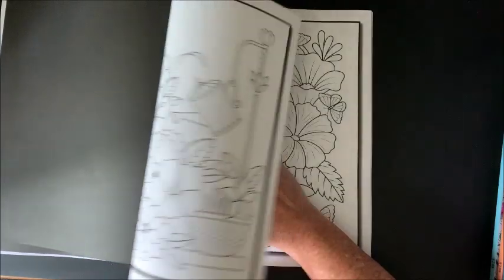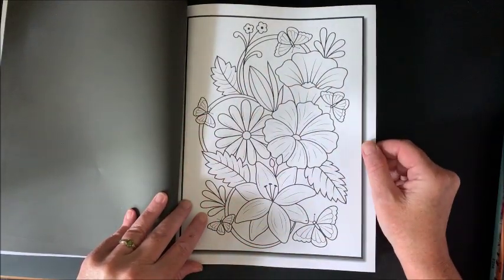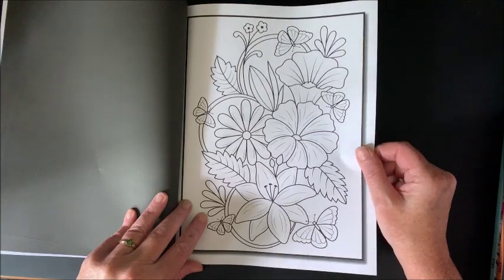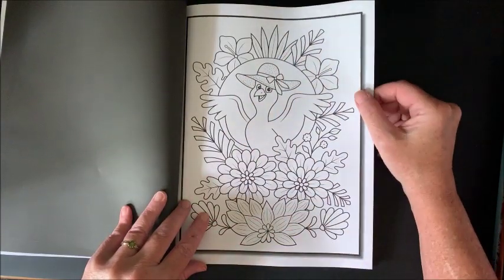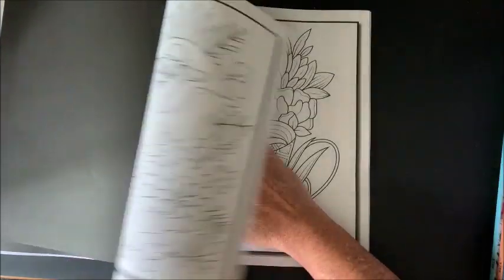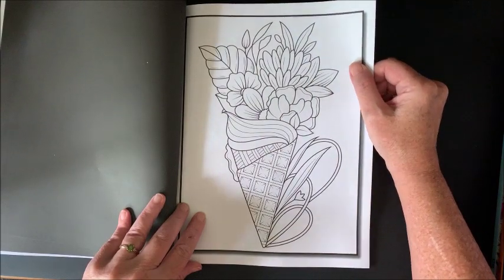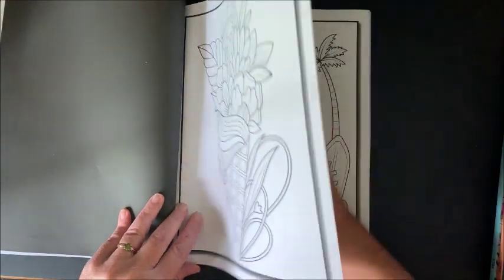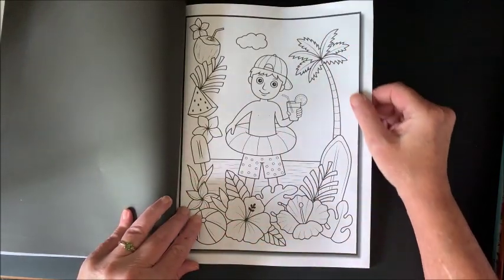Maybe it would be nice to color one of these in the middle of winter, right? At least make you realize winter's not going to last forever. You do have spring and then summer to look forward to again. Eventually. Sometimes it doesn't feel like it, but he looks like he's having fun.